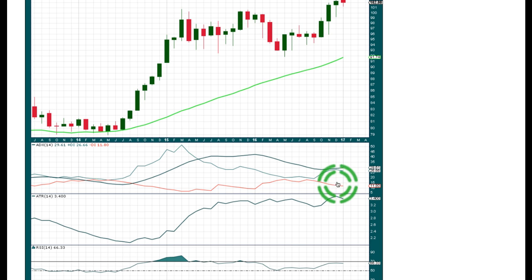The positive DX line's above the negative and the black ADX line is still slightly rising. It's not quite yet extreme. Extreme would be 35 or above. It's only just above 29, so there is still room for this trend to continue, but the trend is beginning to become extreme because the black ADX line is above both the positive and negative DX lines. ATR during the last little piece of upward movement has shown some increase, so there is some internal strength or health to that piece of movement, but we do see some weakness now.